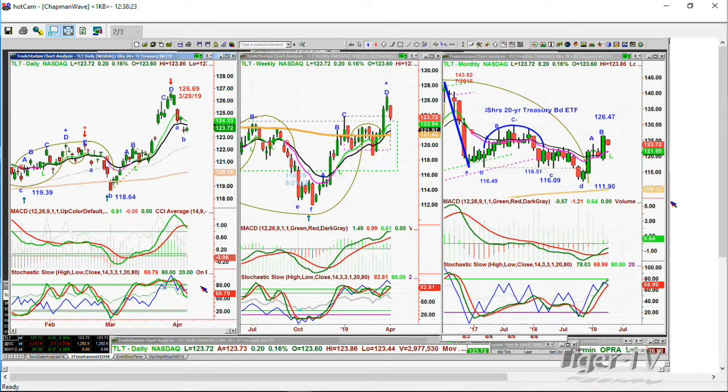Cell mode in the daily TLT at 126.69. That doesn't mean you couldn't have a big run and go to new highs — it just says technically in the Chapman Wave the MACD has crossed negative, stochastics at 60%. Made a peak D and it's way under the 14-period moving average. I need to talk about this in relation to the market, because money has come out of bonds over the last week and gone into stocks. Does that reverse? We'll put the whole picture together in a moment.